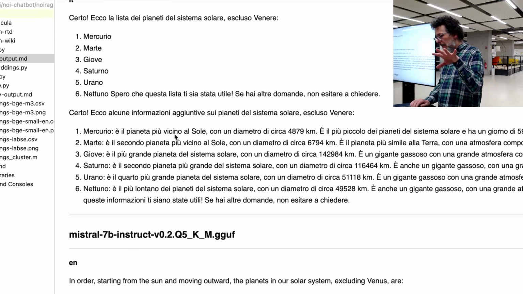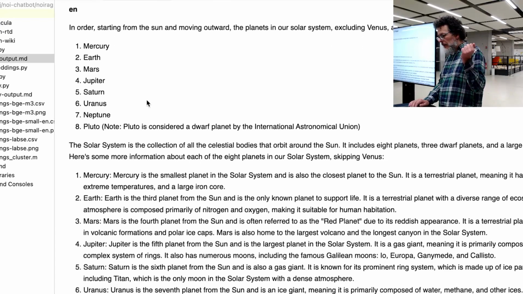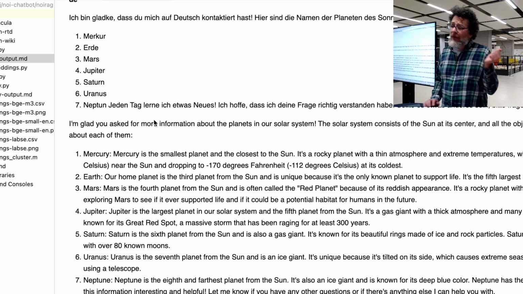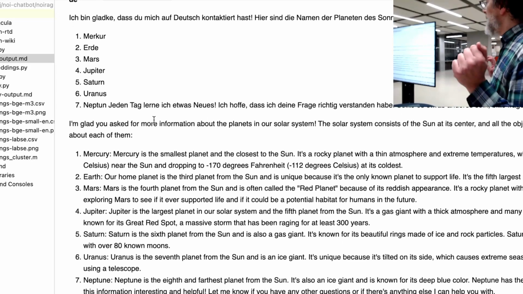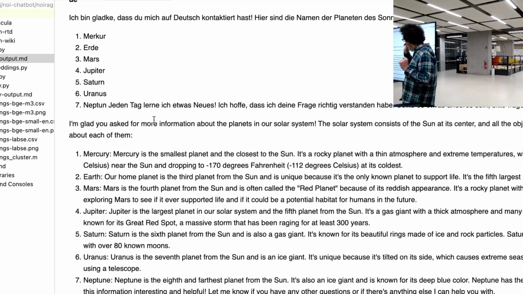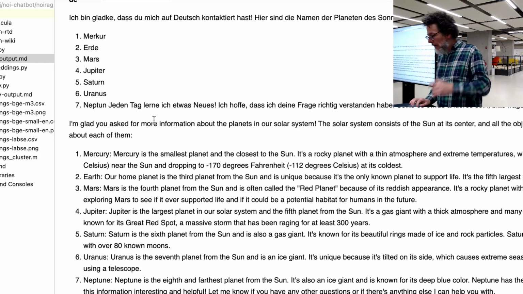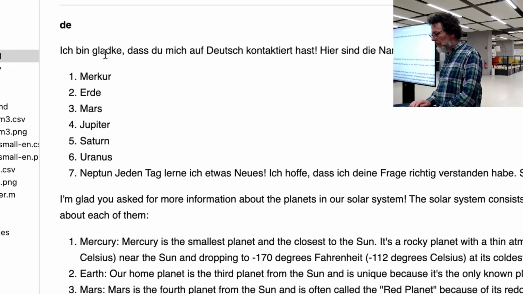Okay, so here you see the language test. This is Italian. Here comes Mistral in English, Mistral in German. Mistral understands languages, but does not speak them perfectly. You see, this is a little bit of a problem. If you want the answer in correct German, you're going to have a little bit of a problem here.